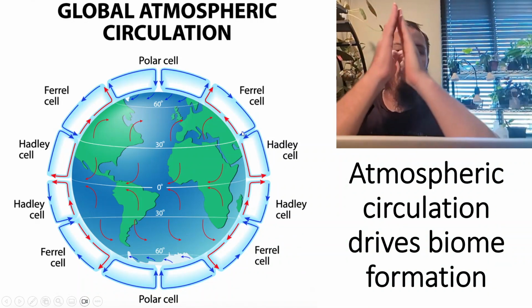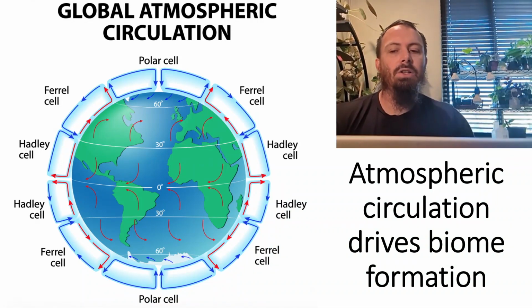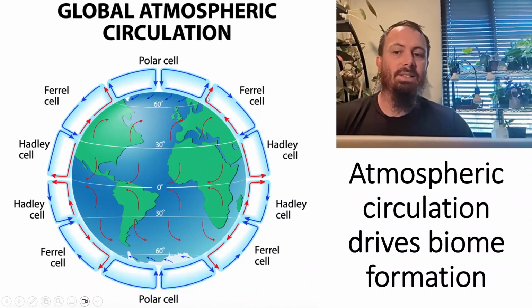Now that air is going to fall, but eventually it's going to hit the earth and start to move out. So at 30 degrees, it's going to impact the earth and then move either down to the equator or up towards the poles. And then that air is going to move up. It's going to start rising again at 60 degrees, and then it's going to again hit the ceiling, move out, go either north or south, and then come back down at 90 degrees.